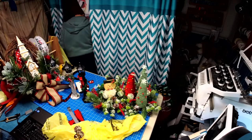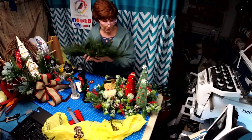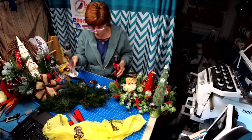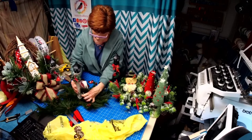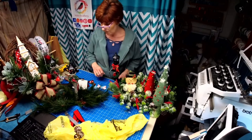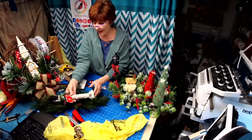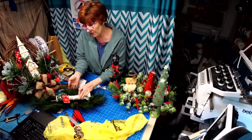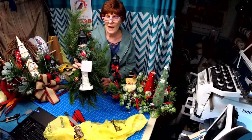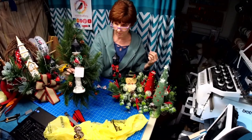Where are they? Oh, I have these that I found. And you could do this with garland, you could do this with anything. But look, if you just had this in the center of the table, like that. Look, you could put some cardinals in here, some lights. Wouldn't they look cute? Or if you had a swag, one of those teardrop swags, you could put that in the middle like that. Look at that. It'll attach right to the swag, and you could put your cardinals throughout. Put some ribbon on there. Wouldn't that be cute?